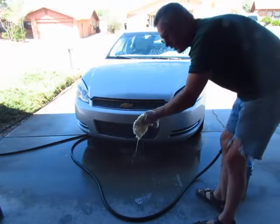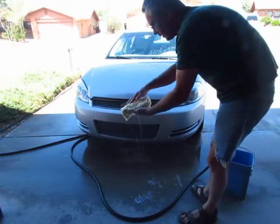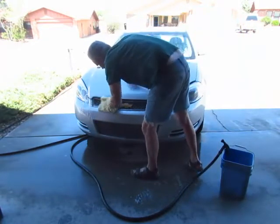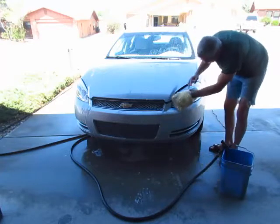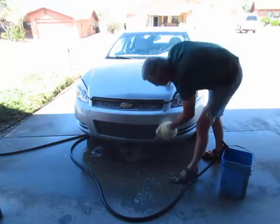Turn the mitt over. Usually when I come around to the front bumper, I'll turn the mitt over to where the other soap is, the fresh soap. Then I can put my hand in there just to get in the grill area really good. Okay, just get in there.